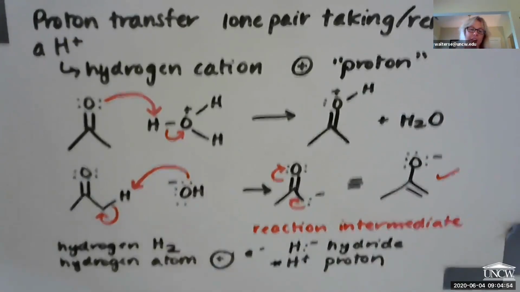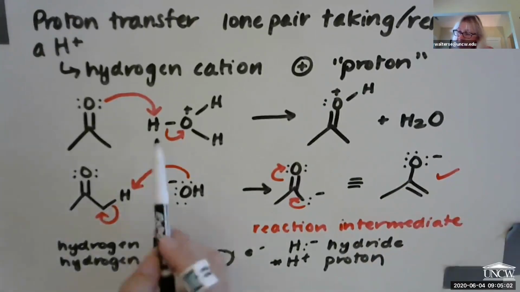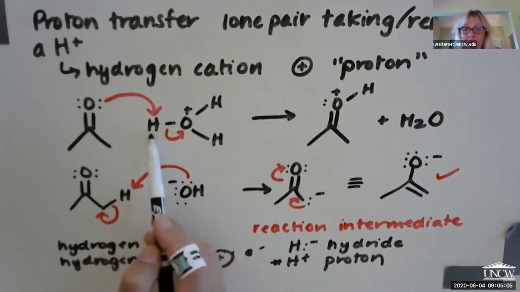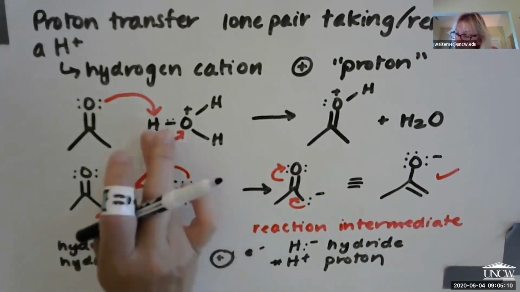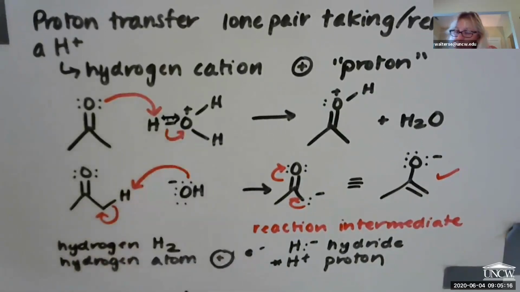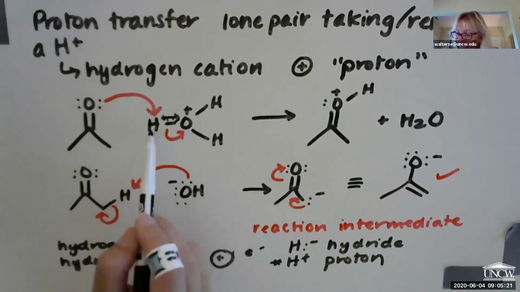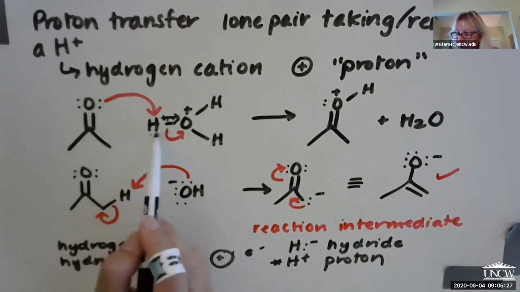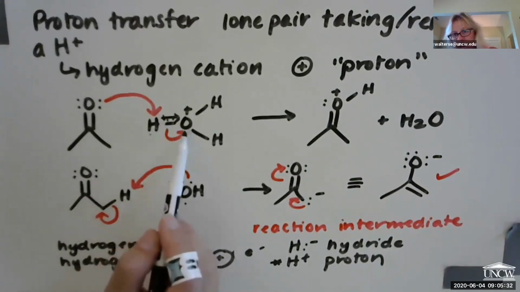So just make sure that you don't confuse what is actually happening, because this isn't a hydrogen transfer, it's a proton transfer. This is a hydrogen atom right now on this molecule because there's two electrons in this bond. One would technically belong to the hydrogen, the other to the oxygen. It's just that they're polar towards the oxygen atom. So when the lone pair comes and takes the proton, it's filling this 1s orbital, which is mostly empty because the electron that's supposed to be in it is closer to the oxygen.